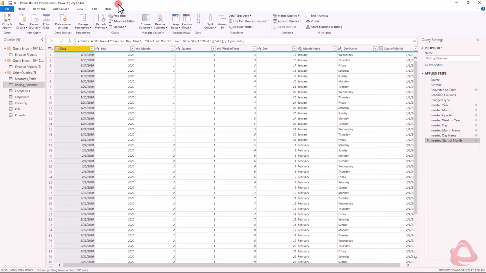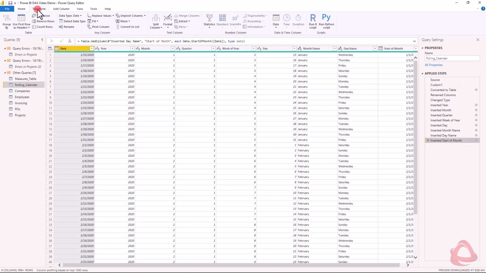So these 2 features underneath the transform ribbon, date, and then earliest, latest, are very useful when you have a source data that you're not familiar with and you just want to see what your date range is, because you would actually need to do that before you do a rolling calendar. Because remember, when we did the rolling calendar, we knew to start on January 15th. So you'd use these features to see what is the earliest date.